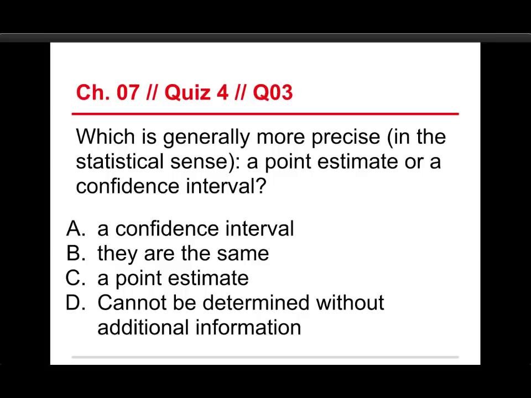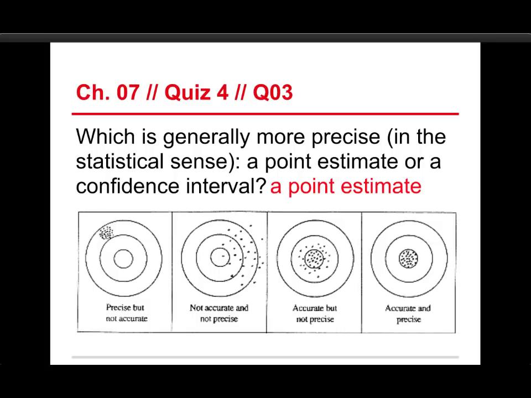Number three. Which is generally more precise in the statistical sense? A point estimate or a confidence interval? Well, the answer is a point estimate. You have to remember what we mean by precision here. These are a little target metaphor here, where we talked about precision and accuracy. Precision means how tightly grouped are your things. How close are your observations to each other? On the far left, we have a precise grouping. All the hits are really close to each other, but they're off target. On the far right, we have one that's on target, which means it's accurate. Accurate means centered on the target. Precise means close together. And a point estimate, because it has zero width, is of course going to be the most precise, because you can't get any more precise than zero. But it's almost guaranteed to be inaccurate.